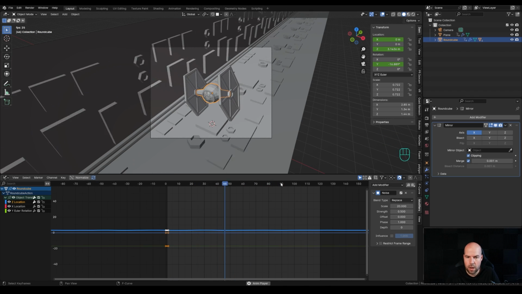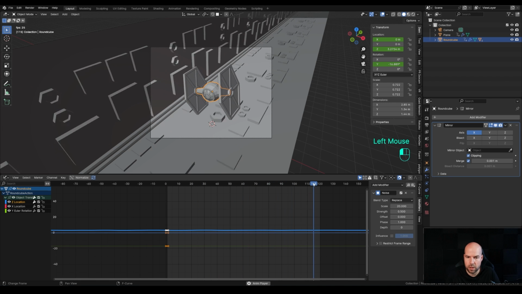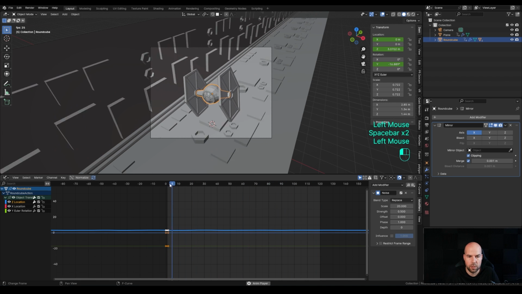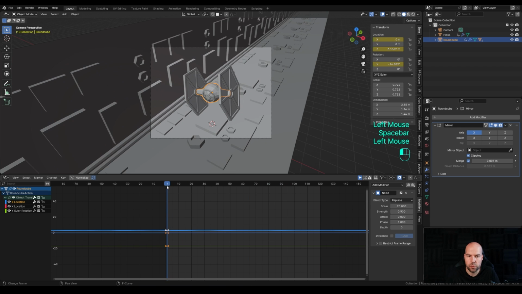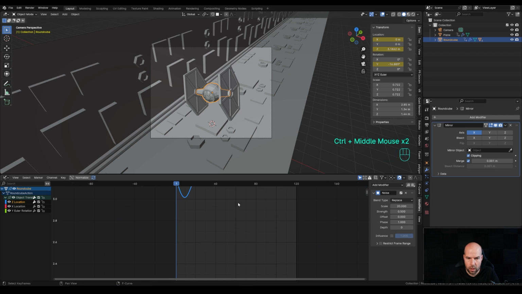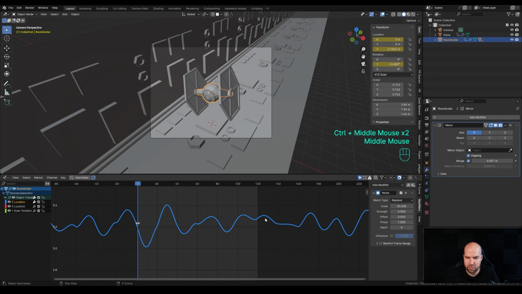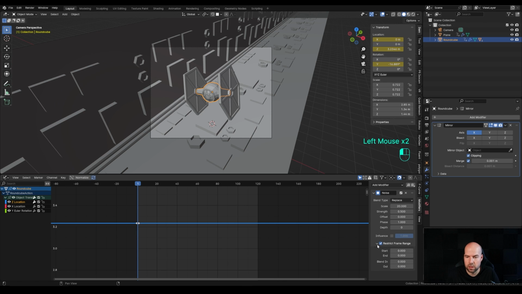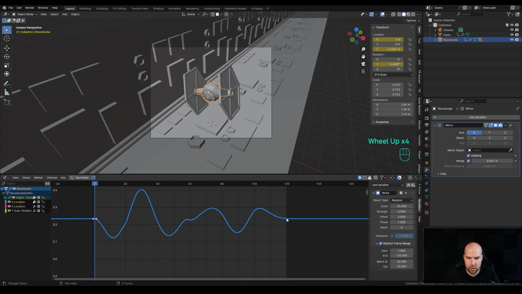This should be enough. And now you can see this doesn't loop properly. There's a little bit of a jump here in the beginning. So we'll need to iron this out, and let's hold Control and middle mouse button to zoom in on our curve. You can see that's because the value in the beginning isn't the same as the value at the end, but we can easily fix that by restricting the frame range from 1 to 120, and then using this blend in and blend out for 20 frames. And now you will see it will smooth out towards the initial value.